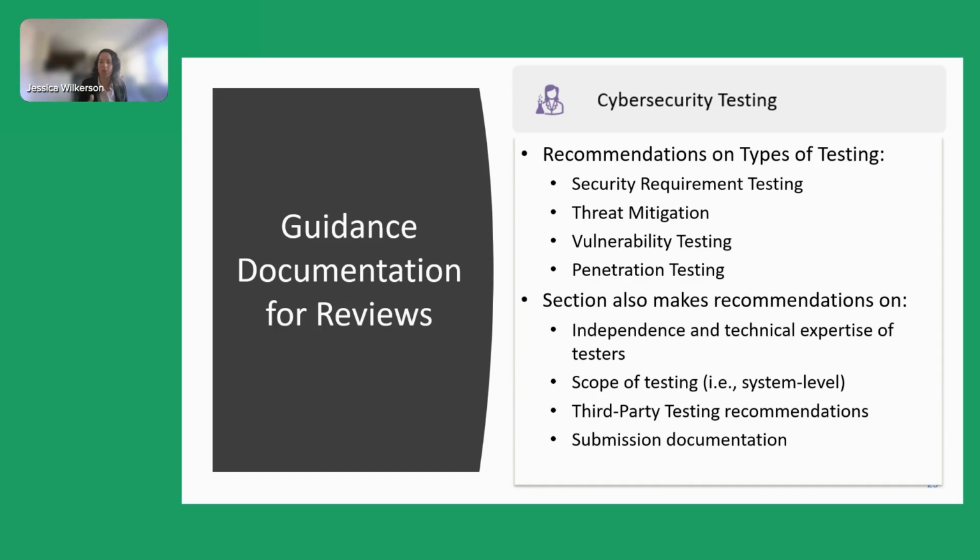So if you have questions on that, we recommend the pre-sub process, the Q-sub process, et cetera. But also read this section of the guidance and really think through as you're doing penetration testing or preparing for it, whether and what the independence of the testing teams may be. We also talk about scope of testing. So this is another one that manufacturers have gotten feedback on. If you limit the scope of the testing down to something that essentially means you didn't test the whole system and it wasn't a system level test, it didn't look at the related systems, FDA might not think that that's sufficient enough to actually qualify as sufficient testing. So just be aware that the scope of testing is something that FDA is looking very carefully at.